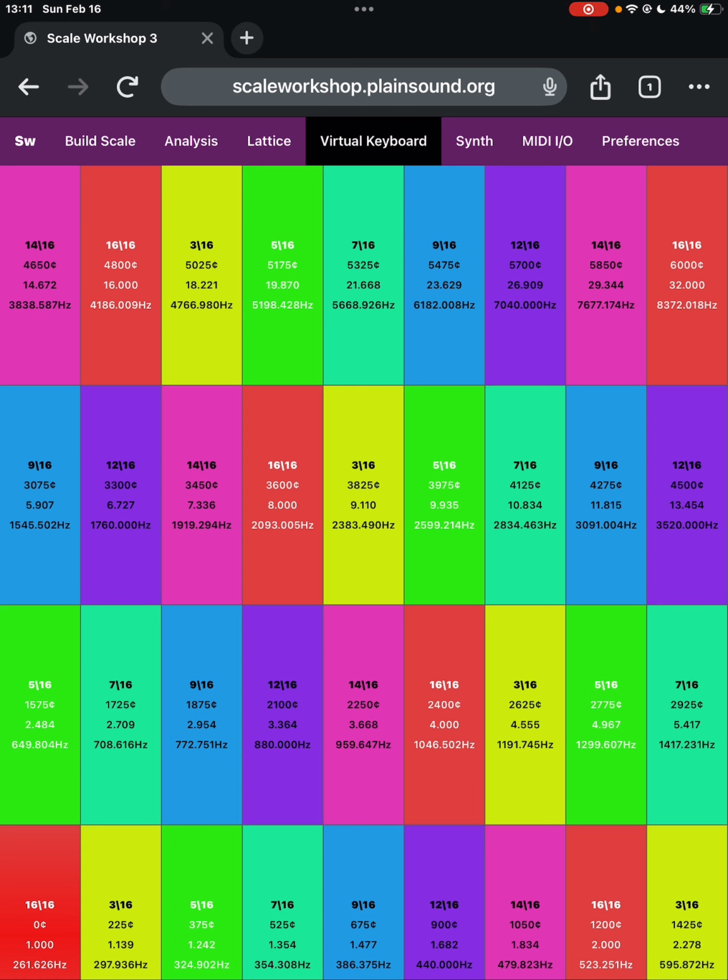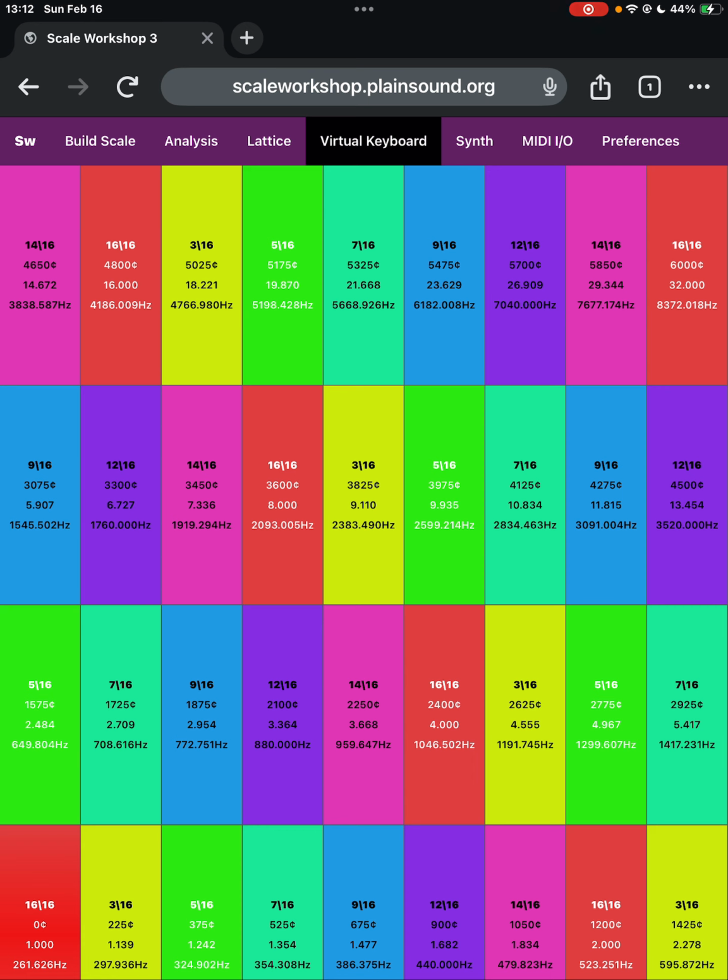So 2 steps of 16 is D, 3 is D flat, 4 is E, 5 is E flat, 7 and 9 stay the same, those are F and G. 11 would be A, so 12 is A flat. And the same logic is applied to 14, because 13 is B. Actually, no, 14 is B natural. Actually, no, 14 is B sharp. Wait, what is it? Hold on a moment. I believe 14 is B flat.